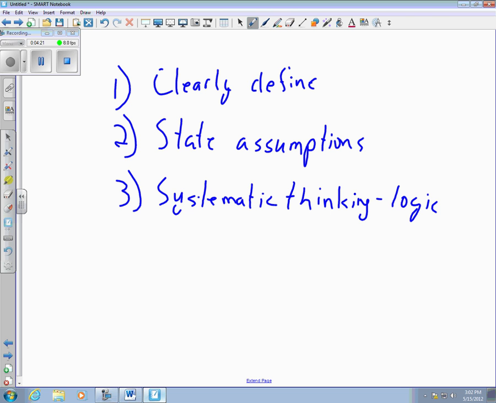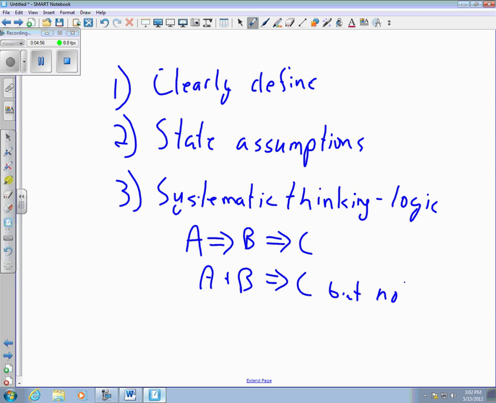Yet our world is full of people who apparently do suppose that thinking clearly and accurately is so easy and natural that nobody need learn how to do it, and that anybody can think, and that any one person's thinking is quite as reliable as another person's thinking. Well, much of economics is about thinking. So we have, if A exists, then B exists, and then C exists, or if A and B exist, then C exists, but not D, whatever they might be. So this logical thinking process allows us to reduce our errors.